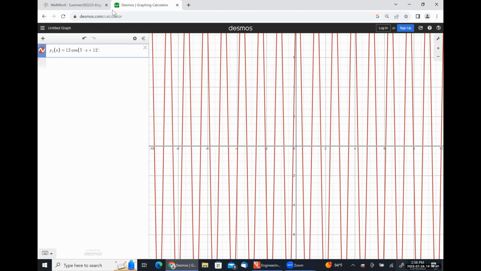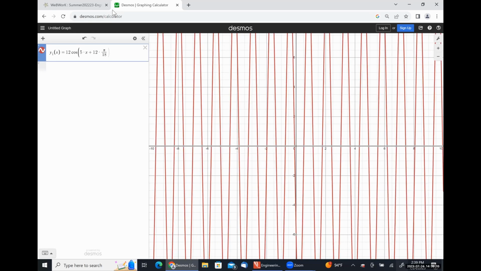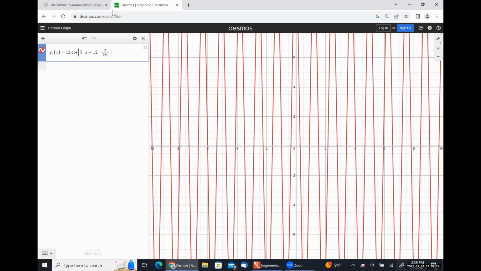It's not intuitively obvious, but because 5 is an angular frequency measured in radians per second, when I multiply that by time, I'm getting an angle in radians, and then I'm adding a phase angle, which is represented in degrees. So I either need to convert my phase angle, which is measured in degrees, into radians, or I need to convert that 5t into degrees in order for this to actually work out correctly. I'm going to convert my phase angle by simply multiplying it by pi over 180 degrees, so that both parts of the argument of my cosine function are now expressed in radians.